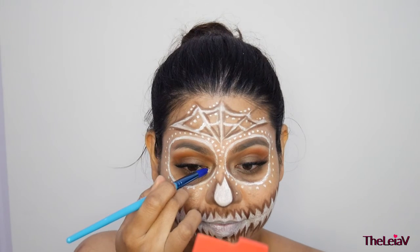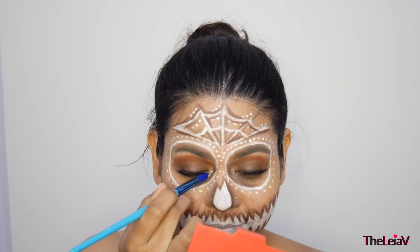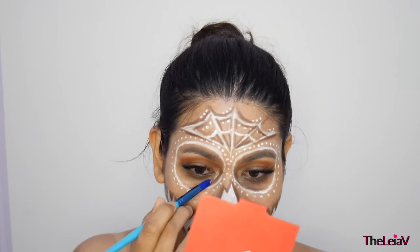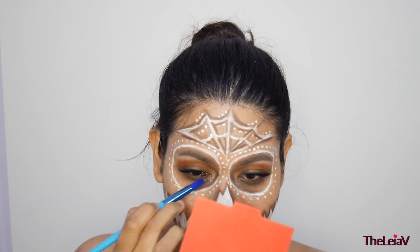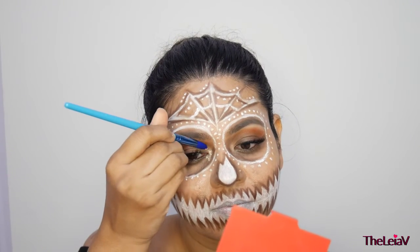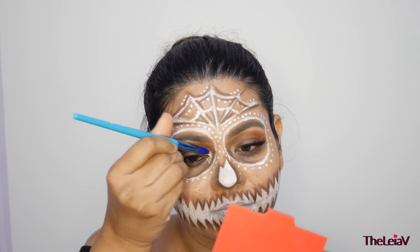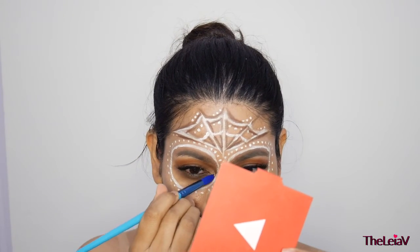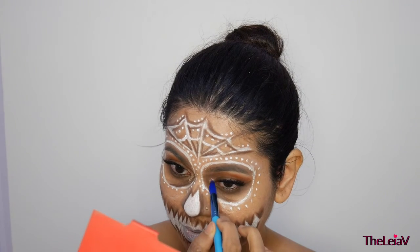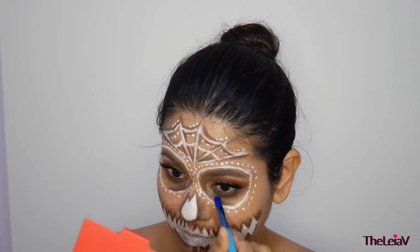I went in with the glitter primer and dabbed a little bit onto the inner corners of my tear duct, and on top of that I went in with this H&M glitter dust. I believe it's called Catherine Pinwheel. It's so beautiful. If you have been following me on my Instagram stories, you would have probably seen the swatch. Oh my god, it's such a beautiful color. So this is what I have on my inner tear duct.